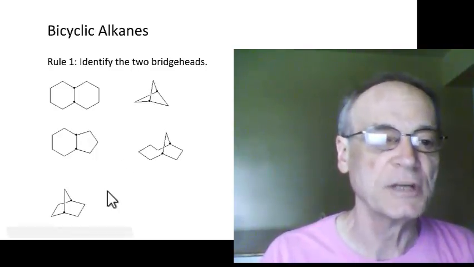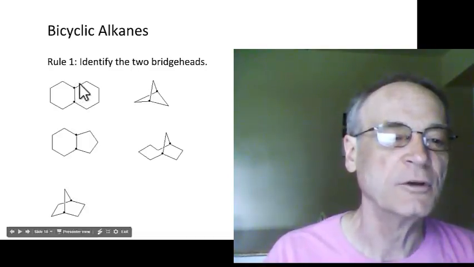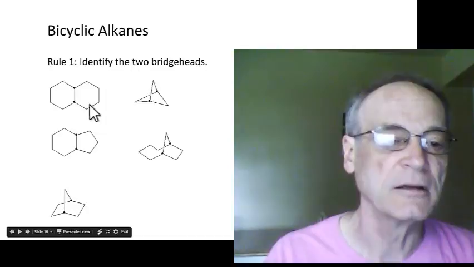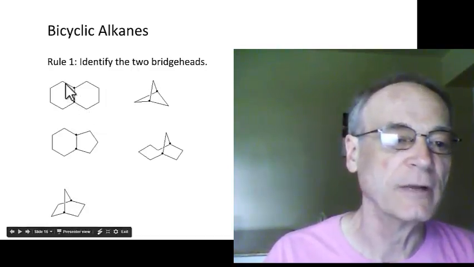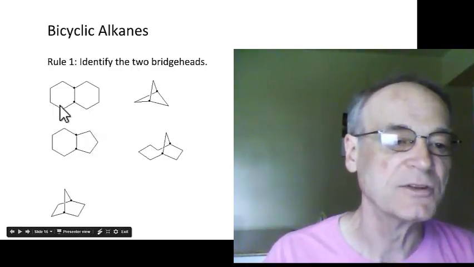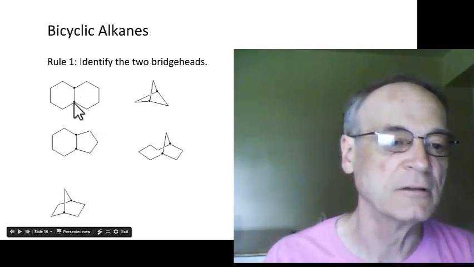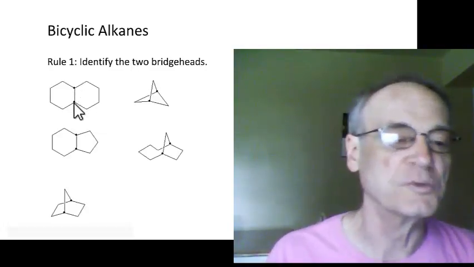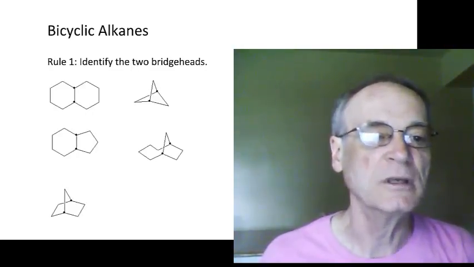But you can identify a bridgehead. If you are an ant on one bridgehead and you start walking, you can go around a bridge and get to the second bridgehead. Starting at that same first bridgehead, you can walk around another bridge and get to the second bridgehead. Or you can walk this pathway and get to the second bridgehead. There will always be 3 pathways between the 2 bridgeheads, and they will always be unique.